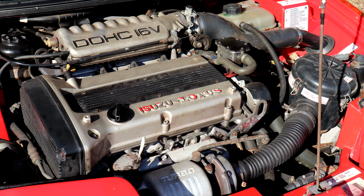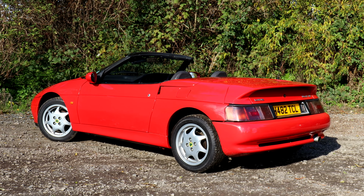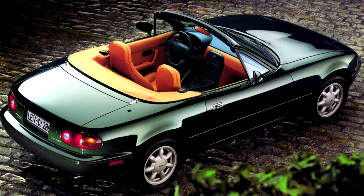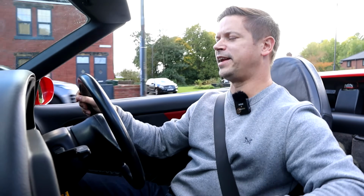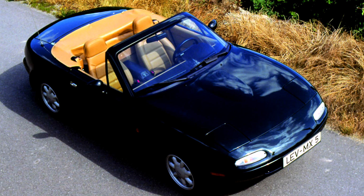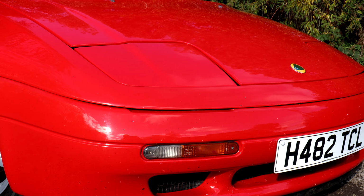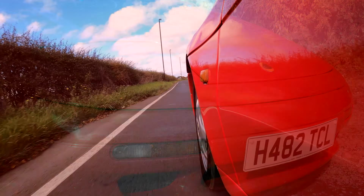The car was due to be released in August 1989, but there must have been a few tears shed at Hethel when earlier that year Mazda's MX5 had been unveiled to the world. While the M100 looked forward, Mazda's MX5 looked back to the original 1960s Elan, front engine, rear wheel drive. There were impressive pre-orders for the M100. Quite a few of those must have been cancelled when people got wind of the MX5. No, it wasn't as fast or as cleverly engineered, but it was around £5,000 cheaper, and of course, it was rear-wheel drive. And in a double whammy of bad timing, the M100, when it was launched in 1990, came out on the brink of a recession. People simply weren't willing to spend the extra buying the Elan.